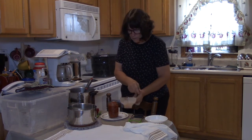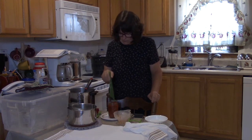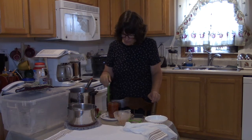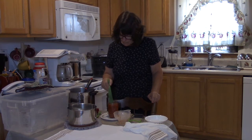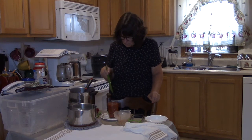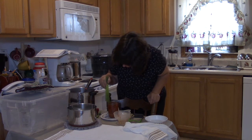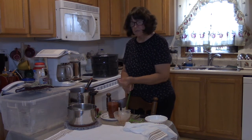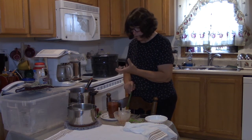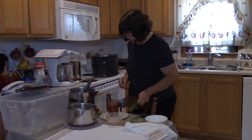All right, another thing that you need to do before you measure a headspace though is to mush down your ingredients inside to make sure you get rid of any air pockets. Okay, you do that with this header spacer. And then you measure your head space. Okay, that will be just right. The reason you want to do that is because as it cooks, it will push up. Okay, and you don't want your lids coming off.